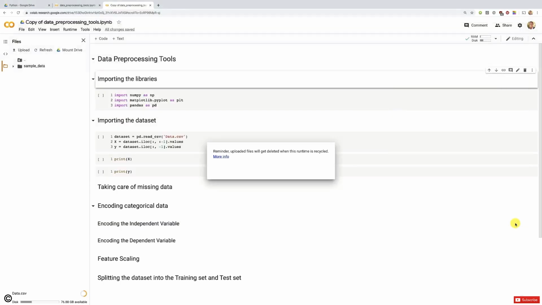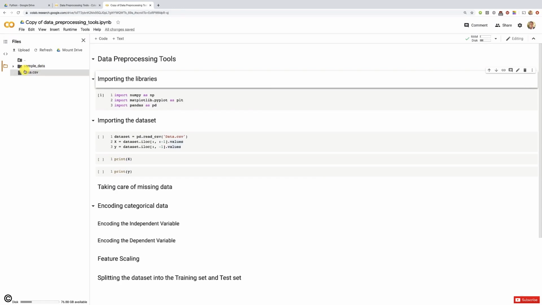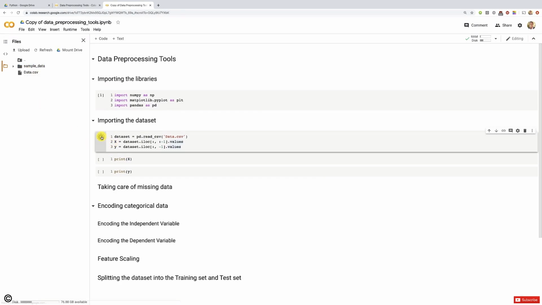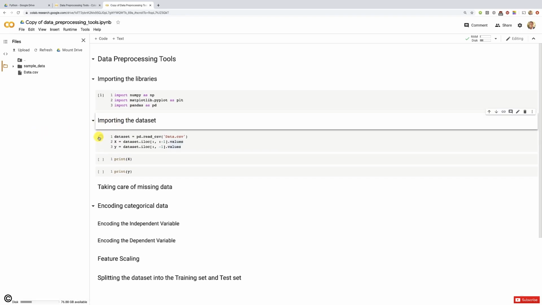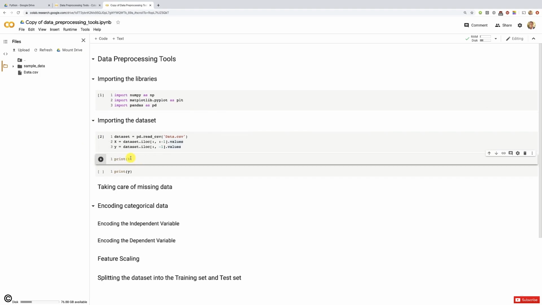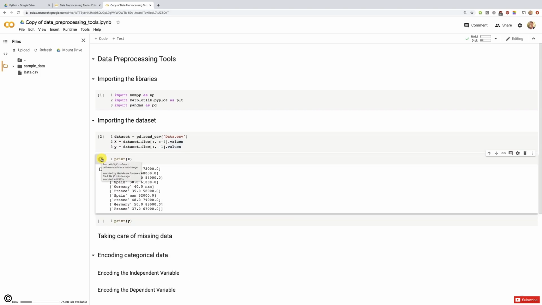So open, and now the dataset will be in your Google Colab notebook, and so now we can run this cell to import it. And there we go, it is already imported, it is executed. So now we're going to execute this cell in order to print the matrix of features X, just to check that indeed we get all the first columns inside this matrix.